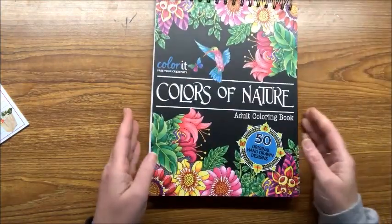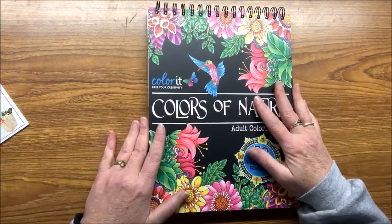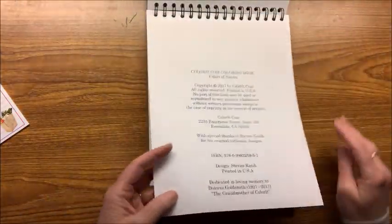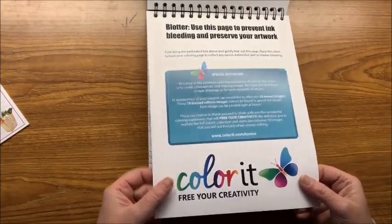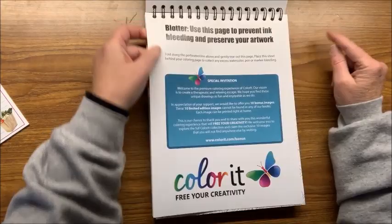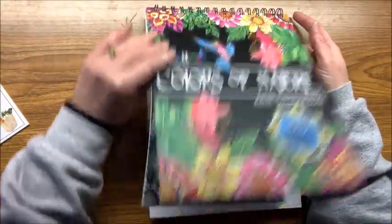Then they have Colors of Nature. Now, I by no means have all of the ColorIt books, because they have a lot out there. And I am not interested in all of them, just like all of us. We do not like what the next person likes. So the Colors of Nature is set up exactly like their other ColorIt books. Nameplate page, tips, your blotter page. These are all perforated, so you can either rip the whole thing out, which is what I do, so it doesn't leave the remnants in there, or there is a perforated line. And I believe they're all perforated. So yes, this one, as the name implies, is everything about nature.